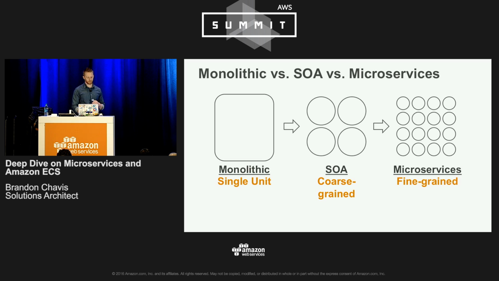And then the next step towards microservices is a service-oriented architecture approach. This is breaking out your monolithic application into a couple of different domains, but that business logic might still span several of those domains. For me, it's really common to associate service-oriented architecture with some form of middleware, like an enterprise service bus that does tight coupling of a couple of those different components. So still, a change in one part of your application probably triggers testing across multiple parts of the application, which can be a very time-consuming process.